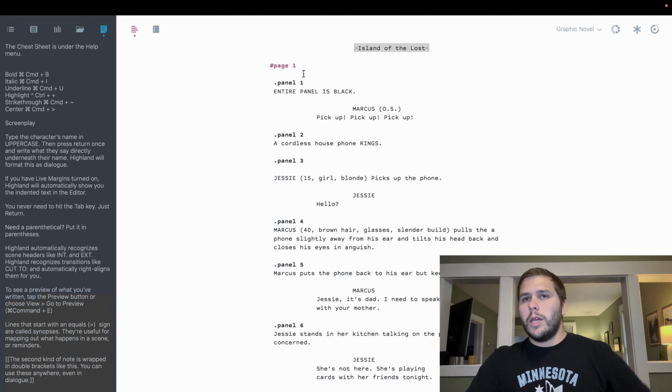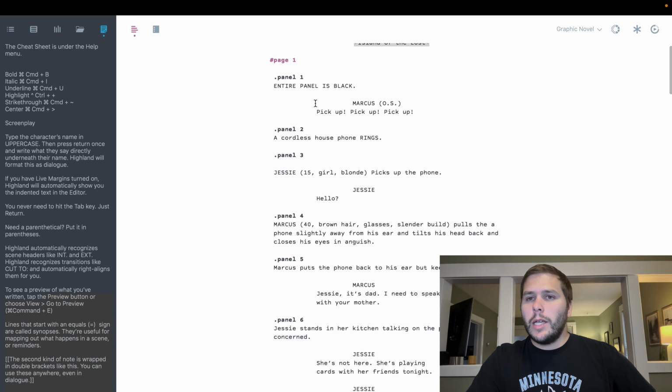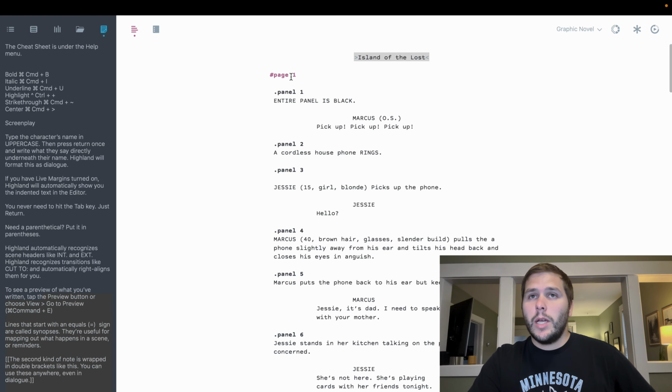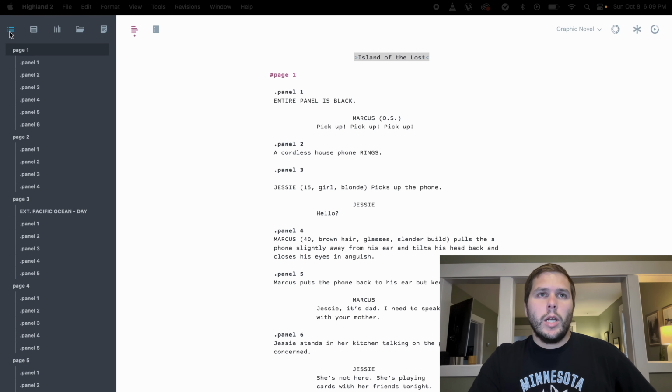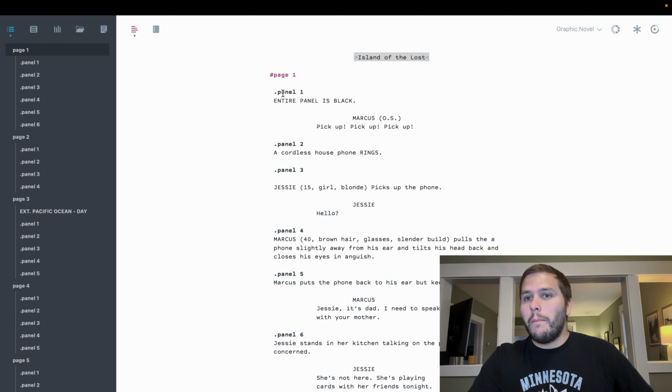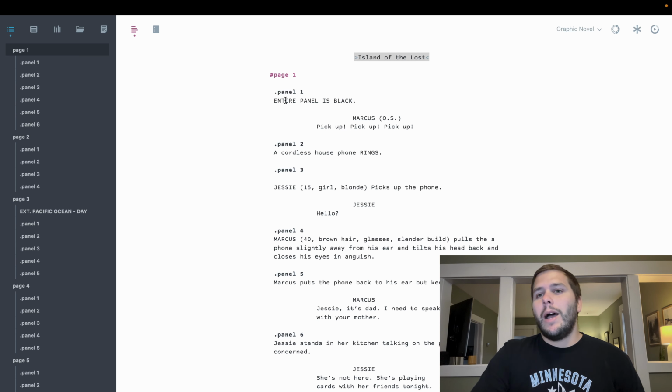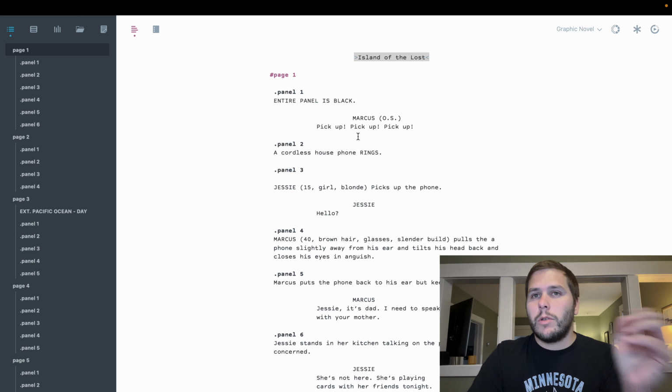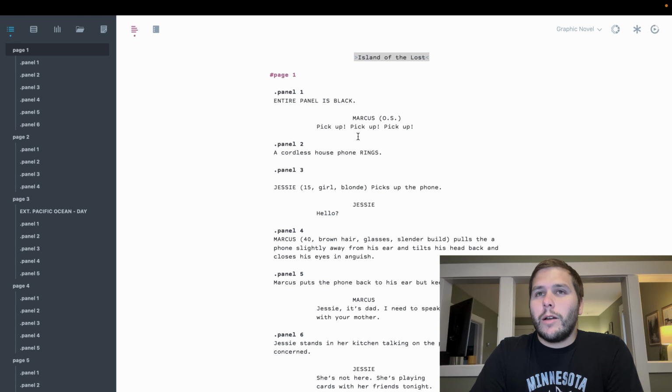And then with this, the main difference between screenplays and comics is really the page count and the panel count, right? So just keeping it organized and knowing what page you're on and what panel you're on is very important. If you just wrote this out and didn't even pay attention to that, you wouldn't know what you were getting at the end. And if you sent this to an artist, it would be hard for them to figure out.